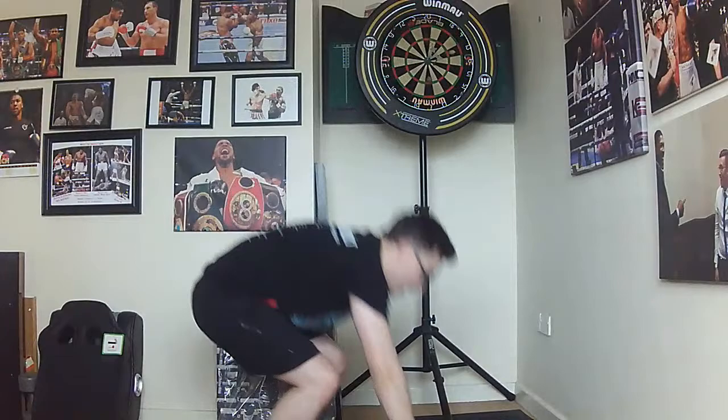Burpees next — remember, crouching down, legs raise out, try and get your chest to the floor if you can, jump up. 30 seconds of burpees — try and keep a little count in your head of how many you do. Three, two, one — crouching down, out, in, jump up nice and high. Count how many you can do — both legs out together, don't have one trailing. Keep count and try to beat it each time. Last five, four, three, two, one — high knee sprints.